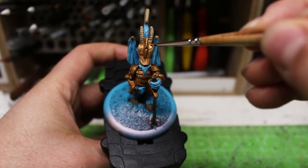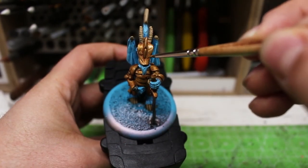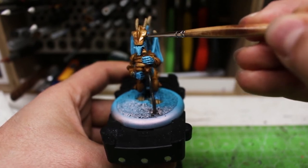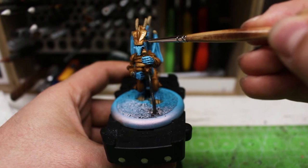For layering the metal parts, I switched to my Darkstar paint. I used two different types of gold. For the armor, I used the color Classic Gold, and for the hilt, I used the Royal Gold color.